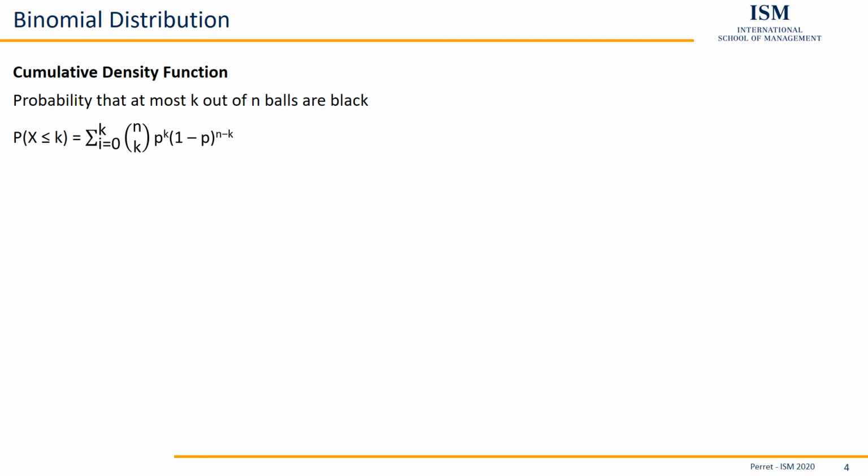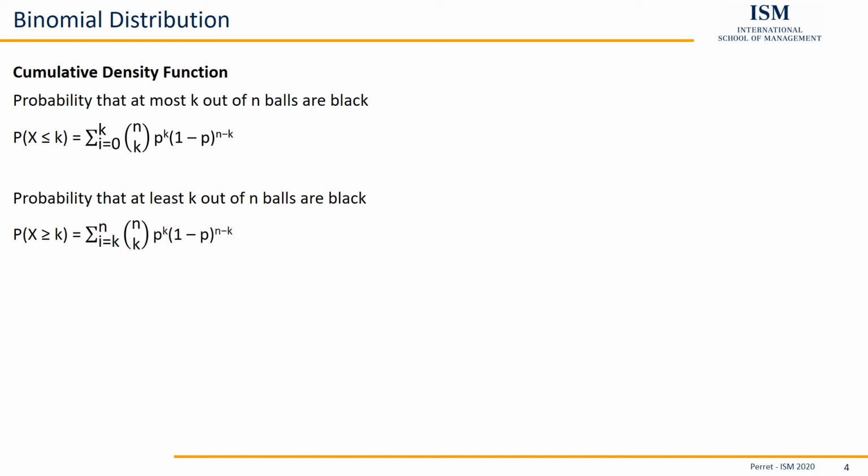The same thing is done if we have the formulation that the probability of at least k balls out of n balls being black. This looks the exact opposite, so it's x greater or equal to k, meaning we start at k, and then we go upwards till the end of the sample. Here the sample size is n, so we start at k, and we go up to n. And again, we're calculating all the different probabilities for each of the different cases, one after another.